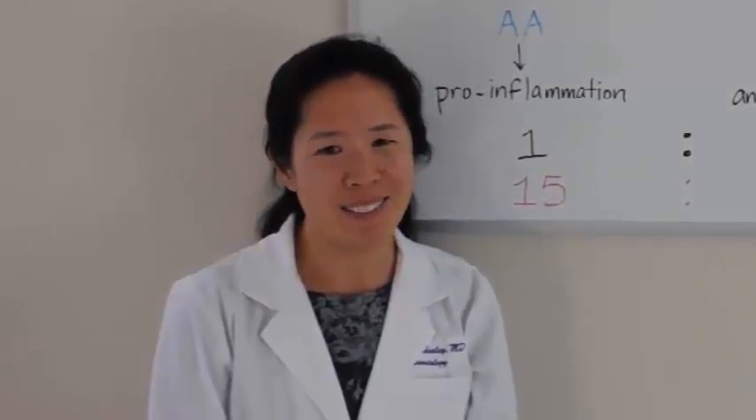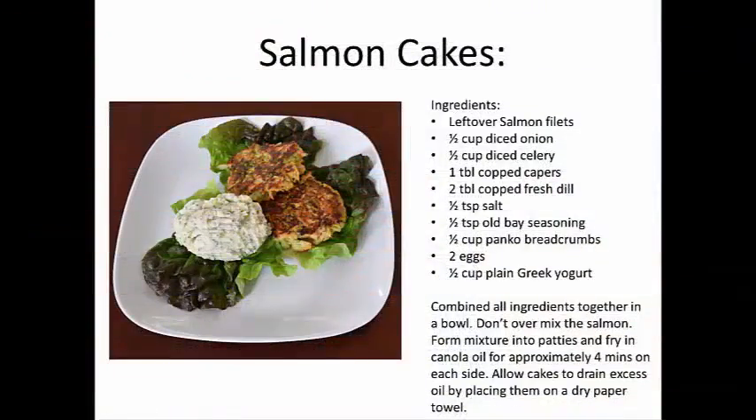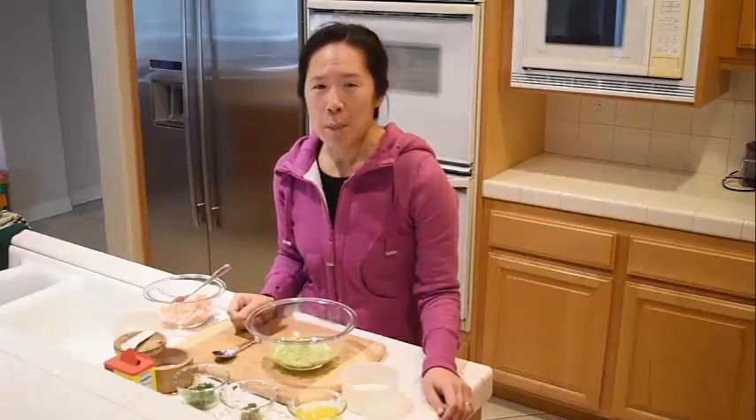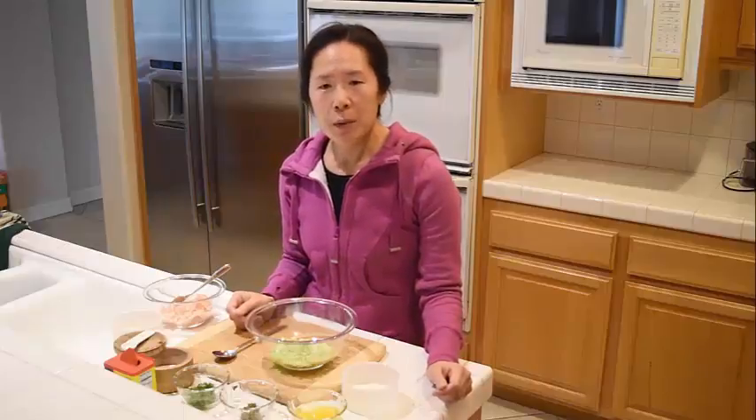So let's get cooking. Today I'm making another salmon recipe, mainly because salmon is such a great source of omega-3, but also because it has great flavor and is so readily available. I'm making salmon cakes with mashed chia cauliflower on the side. Remember, if available to you, you want to buy wild salmon, which has higher omega-3 content than farmed salmon. This recipe is great for using leftover salmon, which may not be enough for a whole meal.